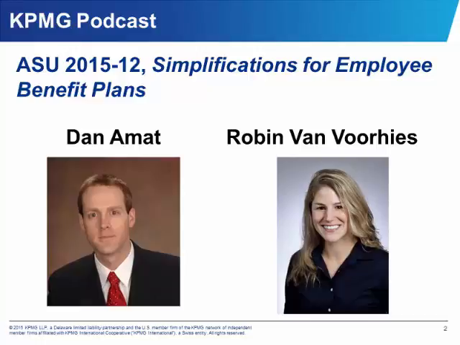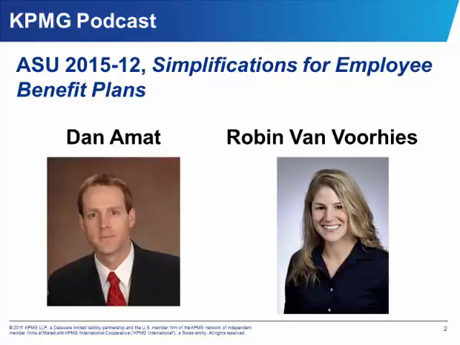Robin, before we begin, can you clarify whether this ASU addresses financial reporting for plan sponsors or the plans themselves, or is it both? Sure, Dan, that's a great question. This standard only addresses financial statements of employee benefit plans, which include defined benefit pensions, defined contribution, and health and welfare benefit plans. So the financial statements of plan sponsors are outside the scope of the new standard. Okay, thanks for clarifying that.